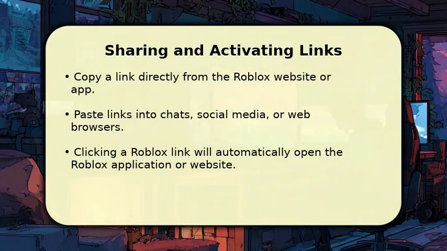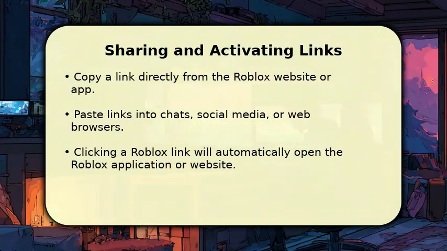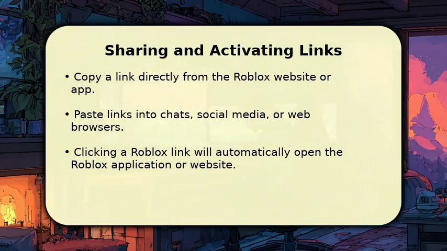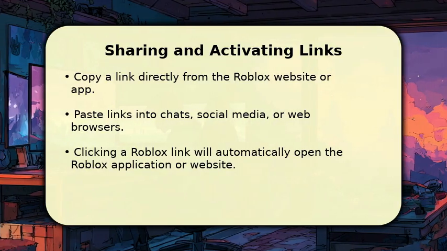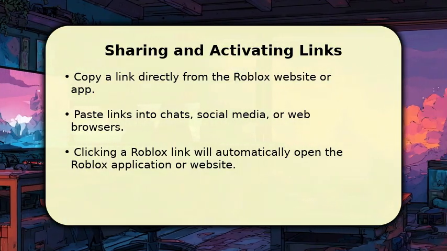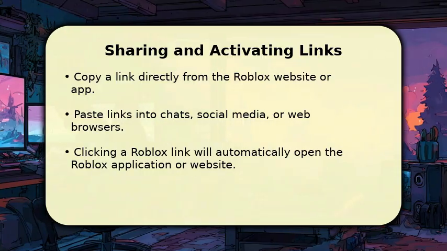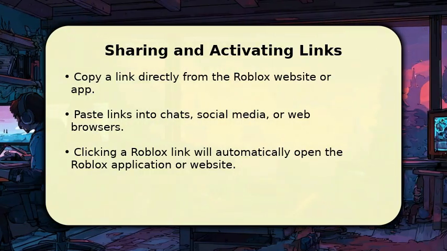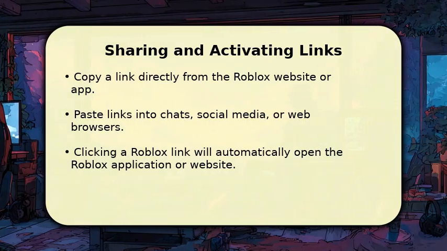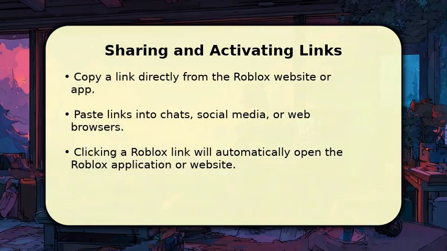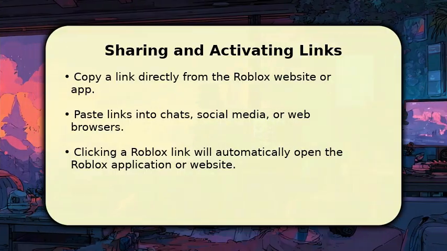Sharing a Roblox link is straightforward. Simply copy the link from your browser's address bar or the share button within the Roblox app. Then, paste it into a chat, an email, or your favorite social media platform. When someone clicks the link, it will automatically open the Roblox application or website, taking them directly to the content. Always ensure the link comes from a trusted source to keep your account secure.